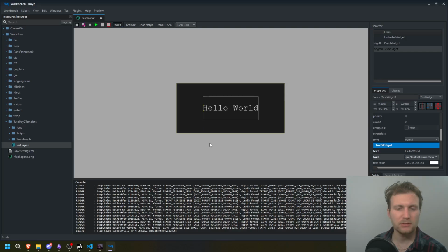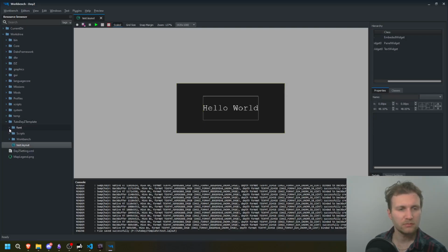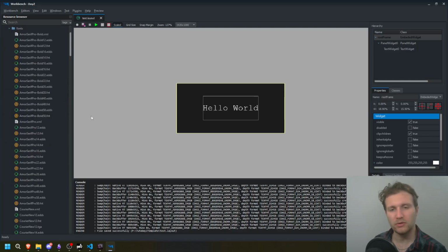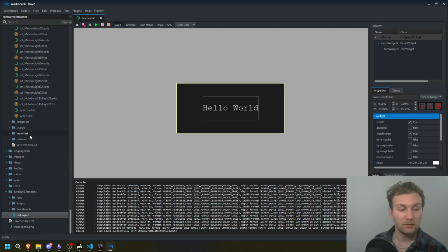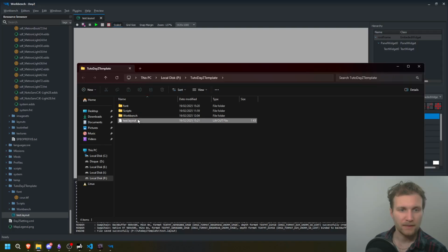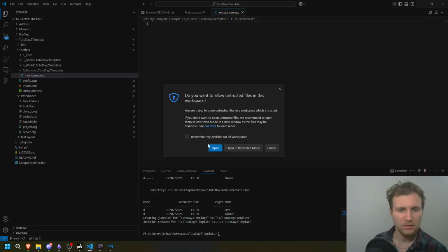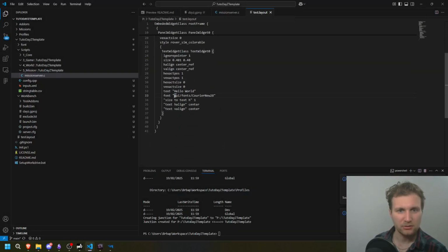So one thing to notice is when you're going to use this font in your mods, you're going to have to change a few things, because by adding the font directly into GUI and fonts, you can see it in the workbench. But when you add it to your mod and publish it into the workshop, that font will have to be in the font folder. And the issue with that is you're going to have to change the path. So in here, you're going to have to change the path of the fonts. If we take a look right now, you'll see that the font is actually in GUI fonts.